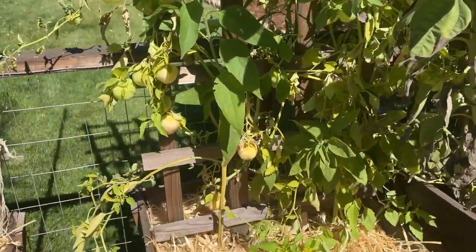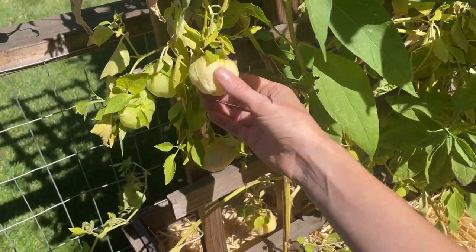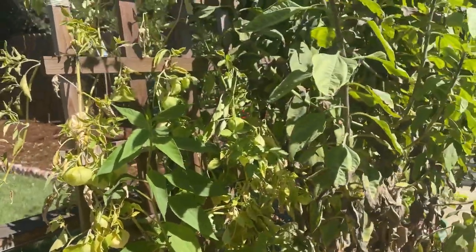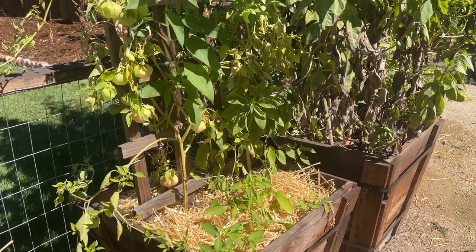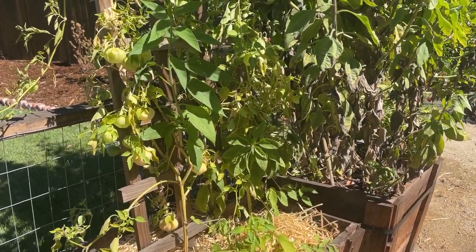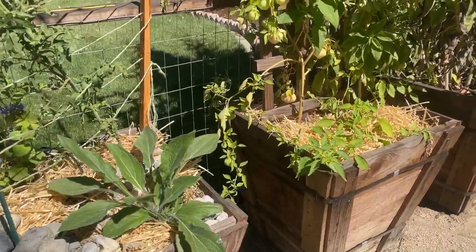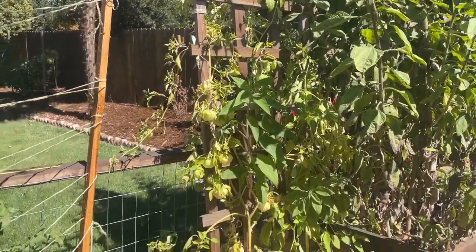Our tomatillos right here, I think, yeah, I need to harvest some of these as well. It's doing pretty good. I don't think we did the best job trellising it. I think next year I want to maybe plant these in a different location that's easier to get to. But we planted two plants, so they pollinate each other, and we've had a pretty good year of tomatillos.